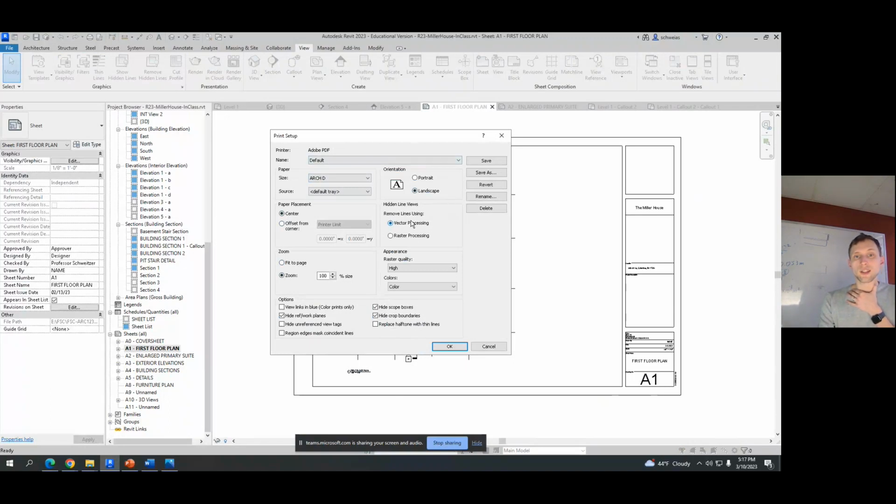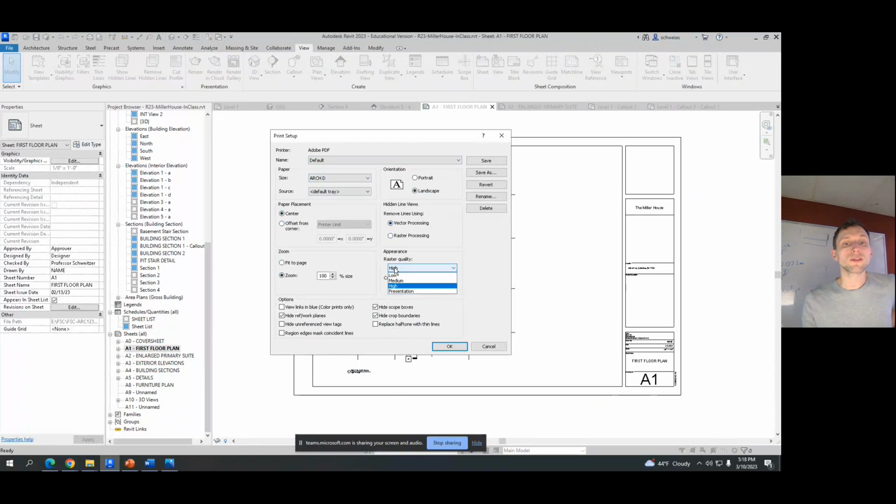Then there's lines using vector or raster. A vector line means that the line is something that has information. When you print it to a PDF using a vector line, other programs can read those lines and actually edit them. So if you use Adobe Illustrator, you could pick those lines up, change the line weights, you could do a bunch of stuff. If you use rasterized processing, which is the second option, it's basically making a JPEG, a flat image file. You cannot manipulate the file after the fact as easily, almost like you're making a virtual print of it. So I usually just leave it on vector because why not, but cool.